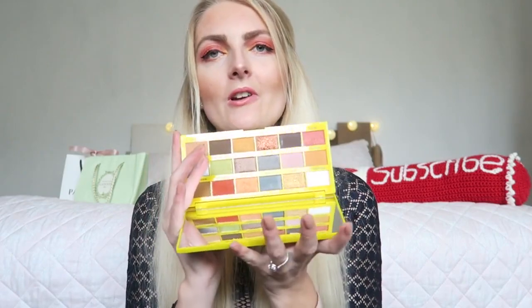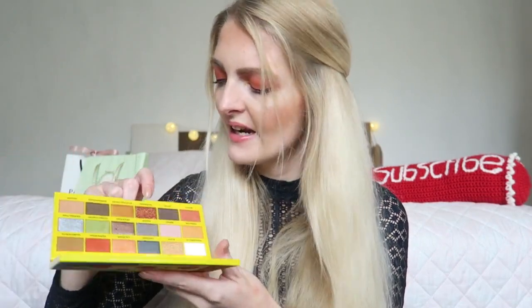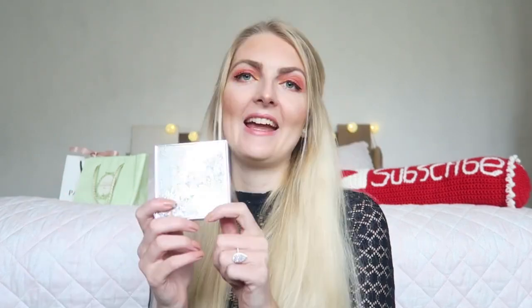The next one, which I'm actually wearing today, is the Tasty Chili palette — the packaging is just adorable. It's definitely more wearable than the Avocado one; I love the yellow and orange tones in here. Today I used the yellow shade, a vibrant pink, and the shade called Fire. And then my favorite of the three is the Tasty Pizza palette — beautiful everyday colors, a great mix of mattes and shimmers. The shade called Marinara is absolutely stunning; whenever I wear it I always get compliments.